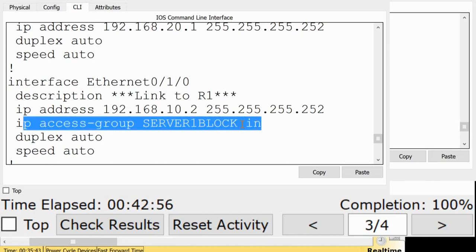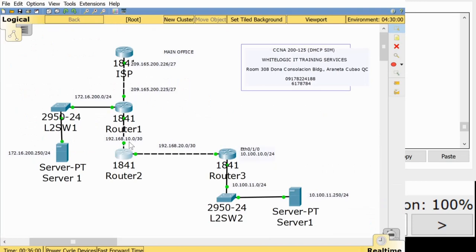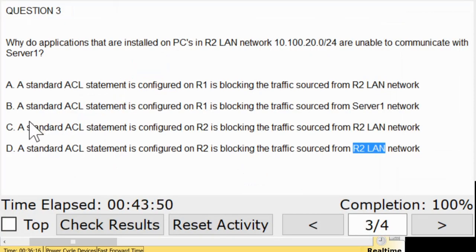Balikan ko yung diagram, yung topology. So, it's being blocked here. Lahat ng incoming traffic coming from server 1, papasok sa interface na to, is being blocked by R2. So, a standard ACL is configured on R2, blocking the traffic source from server 1.